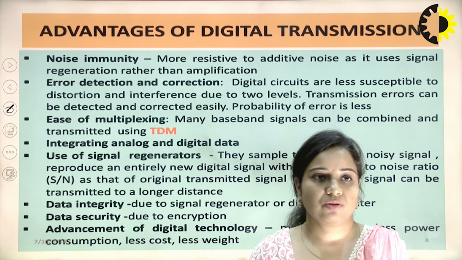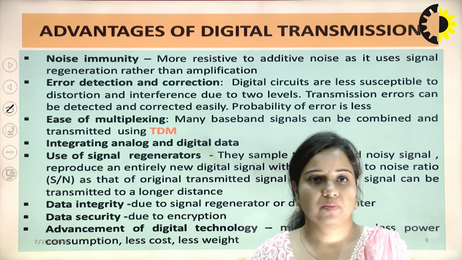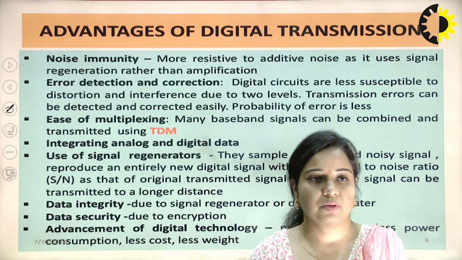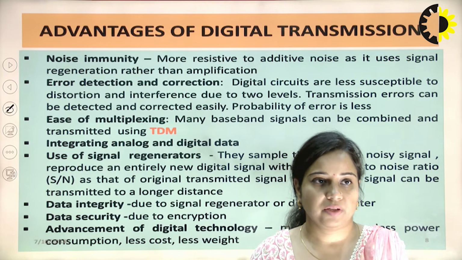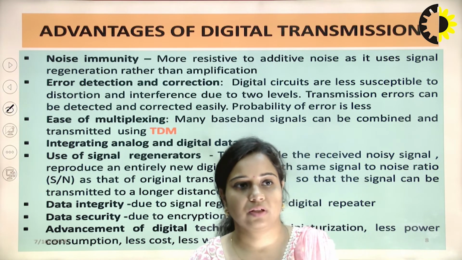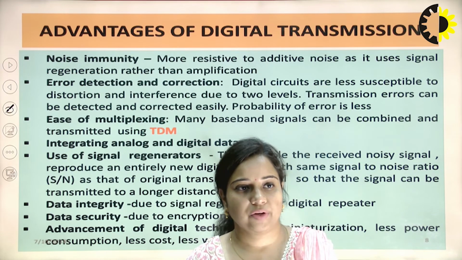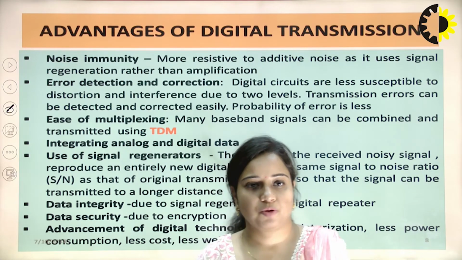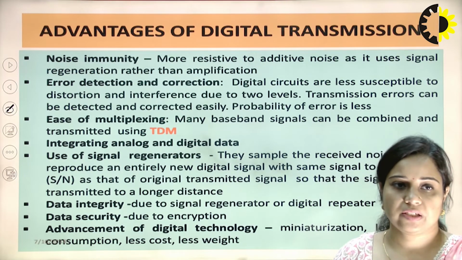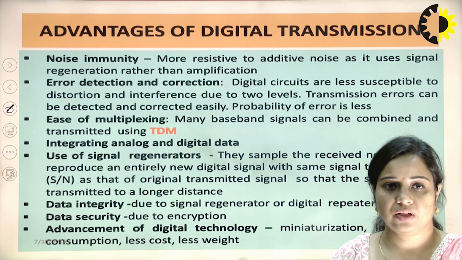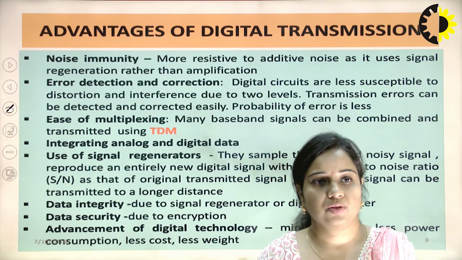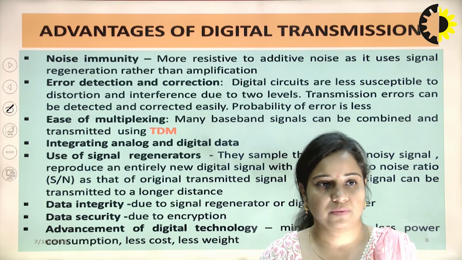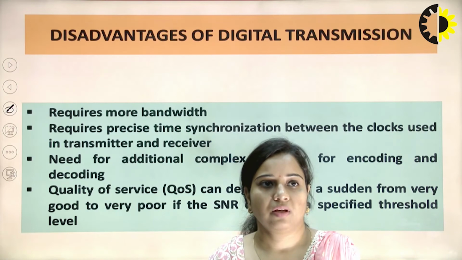Now, next is ease of multiplexing. Many baseband signals can be combined and transmitted using TDM. Next, integration of analog and digital data, and use of signal regenerators. Data integrity is provided, due to the signal regenerator or digital repeater. Data security is provided due to encryption and the advancement of digital technology.